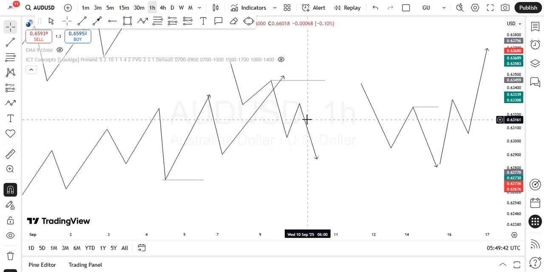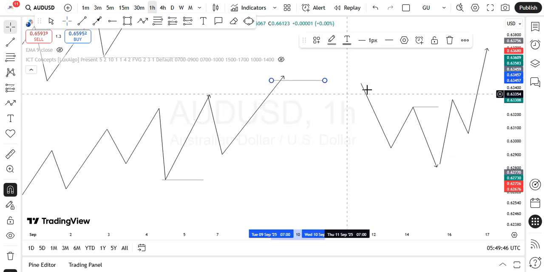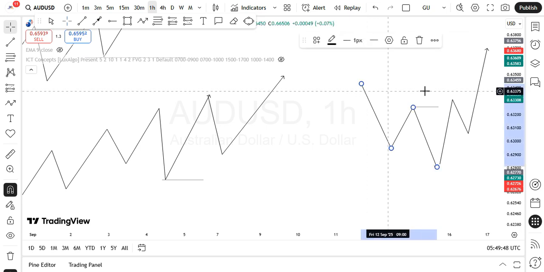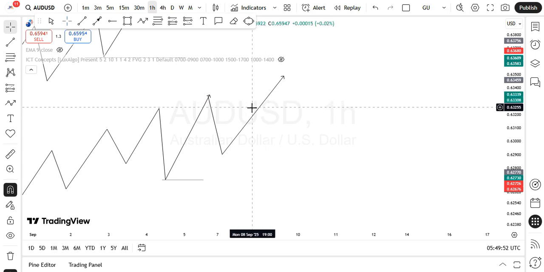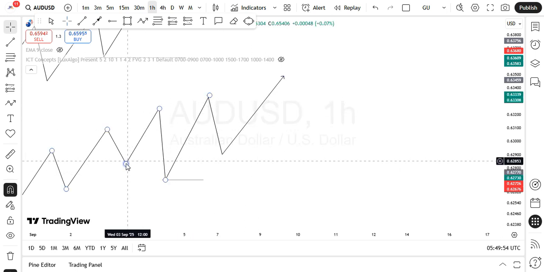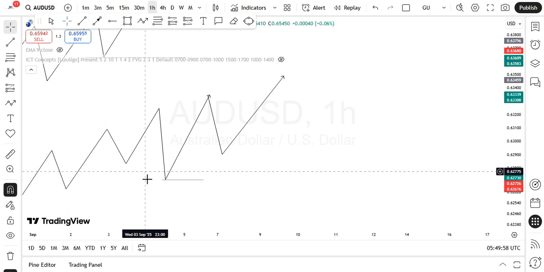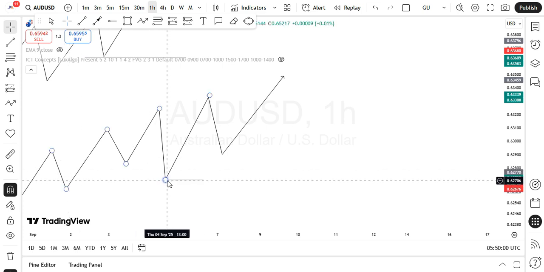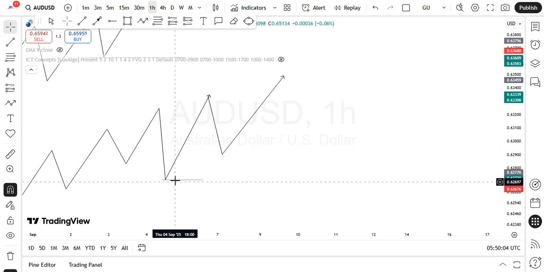Let me delete this just so you have space for this understanding. Please, whatsoever we're saying here, you can always invert it to get what it would be on the other side. So once this liquidity was swept here, the structural level initially here has moved to the low after the liquidity sweep that produced a new high. So this becomes the structural level.